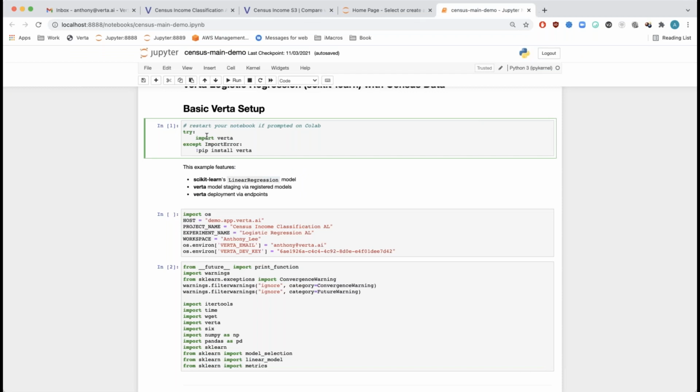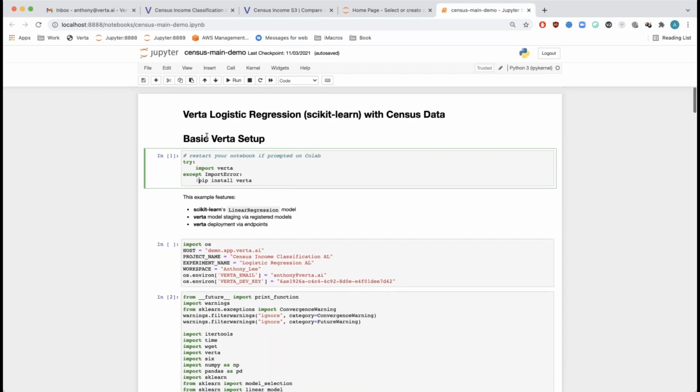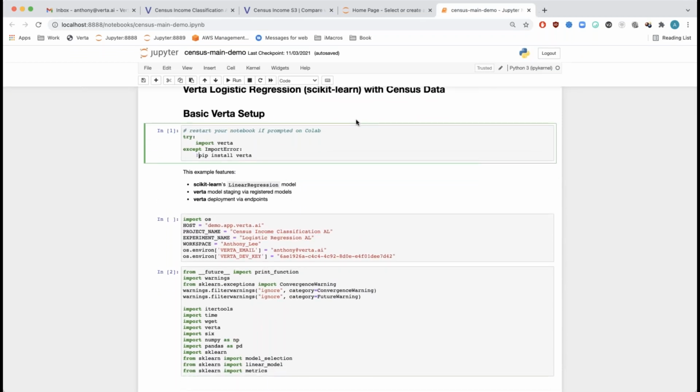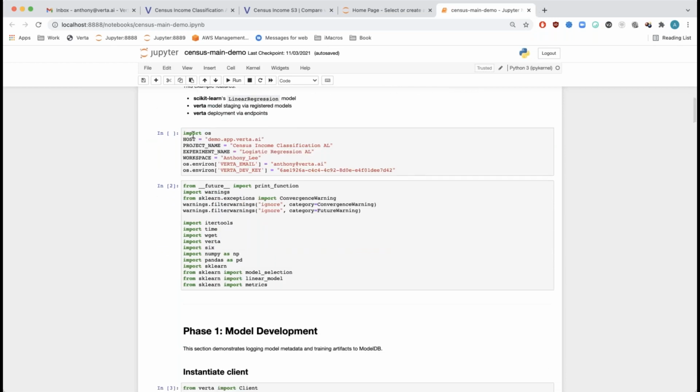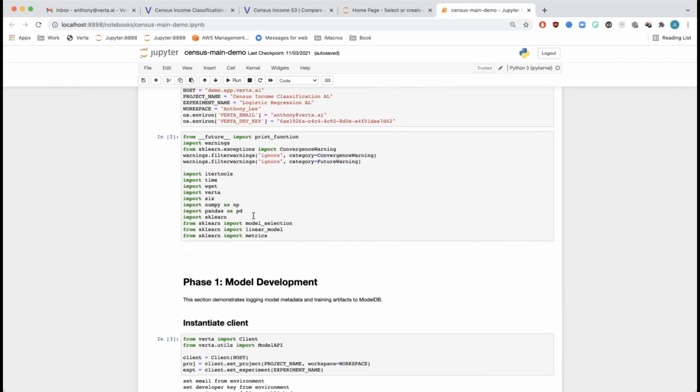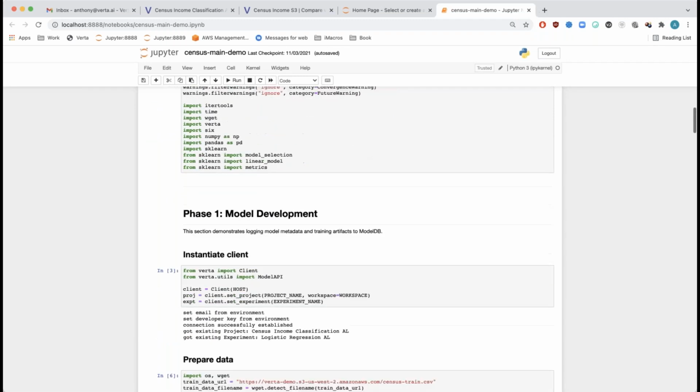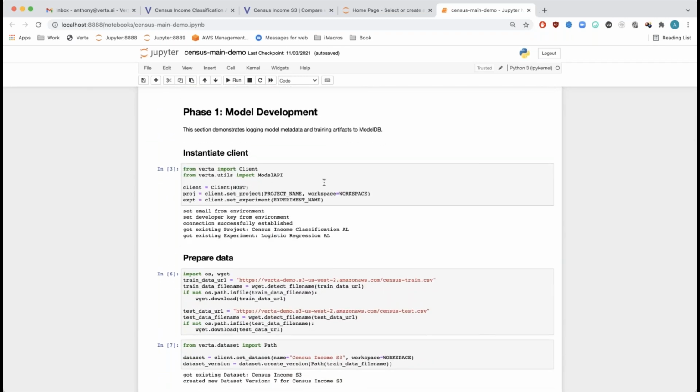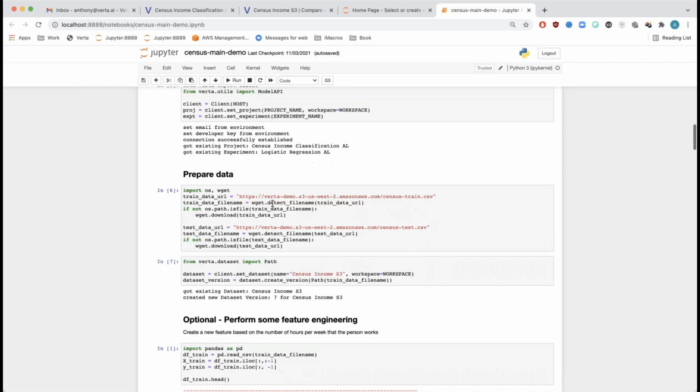So here, I'll just quickly brush through this notebook: some basic Verta setup, making sure I have the package, some environment variable setting, and then for the sake of this notebook, just additional imports. Here I'm instantiating the client.